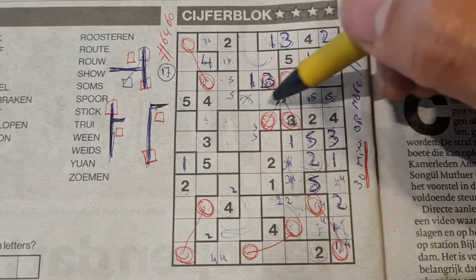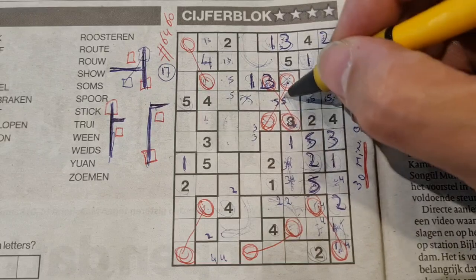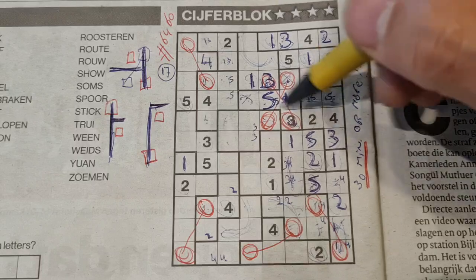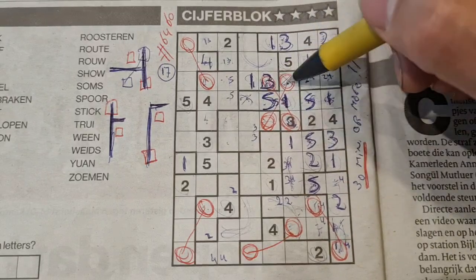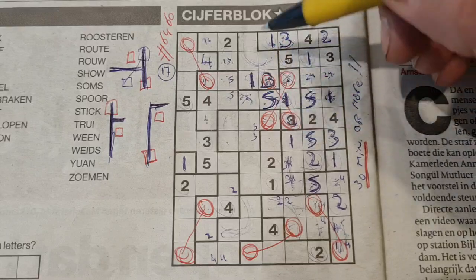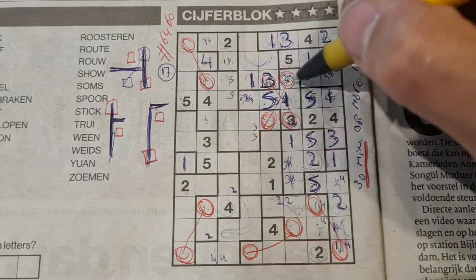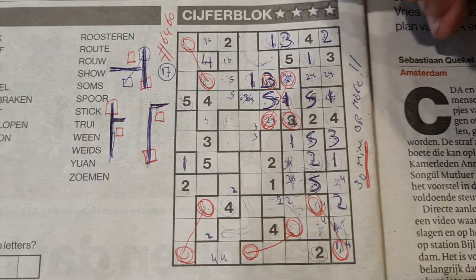Alright, so these two boxes can be a 1. That box can be a 1, so 1 box left for the 1, it should be there. And I've eliminated the 5, so the 5 goes there. 1 and the 5, we have a 1 now, so no 1 there. 1 should be here, and the 5 goes there. Two numbers left in this T-shaped area for numbers 2 and the 4. Let me mark those, 2 and the 4. And this box is connected with that box, should be also 2 or a 4.